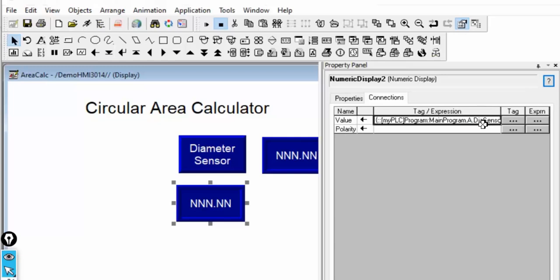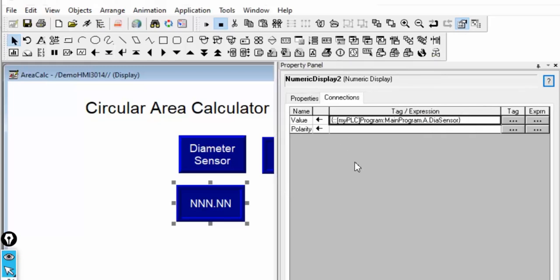So if you want to skip the browsing part, you can even type in that. So that's what I'm going to show you, right? Because you don't have to always use the tag browser, we can even type in the tags if we know the tag name.